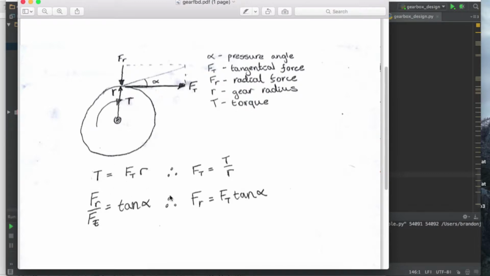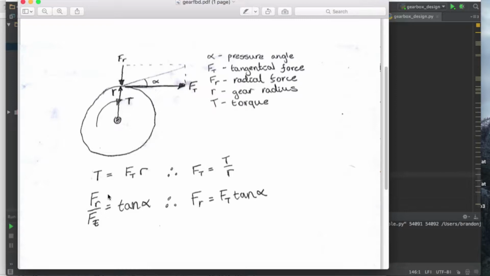So using this equation we can solve for the tangential force, which is the torque over the moment arm, which is pretty trivial if you're an engineer or have any background in physics. That's pretty simple. Then we also want Fr, which is the radial force, or the force acting through the shaft and the bearing holding the gear in place.